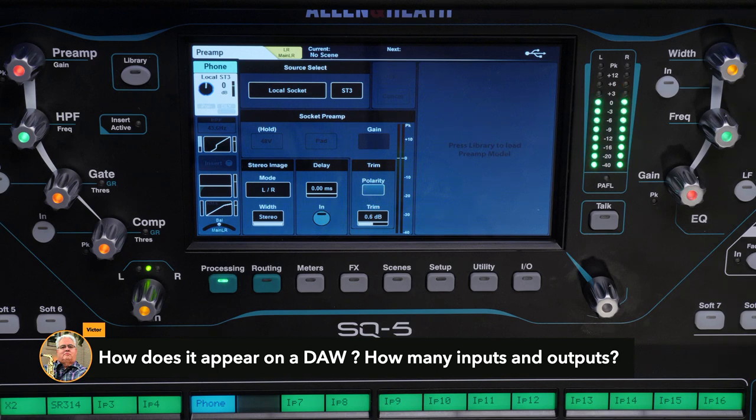How does it appear on a DAW? How many inputs and outputs? So on a DAW, I know you can get at least 12 inputs with the way I have it configured presently, but I believe it's a 48-channel mixer, if I remember correctly. So you can access all of those. If you can add physical inputs to support that many inputs, it can stream those. Now, there are going to be some limitations.